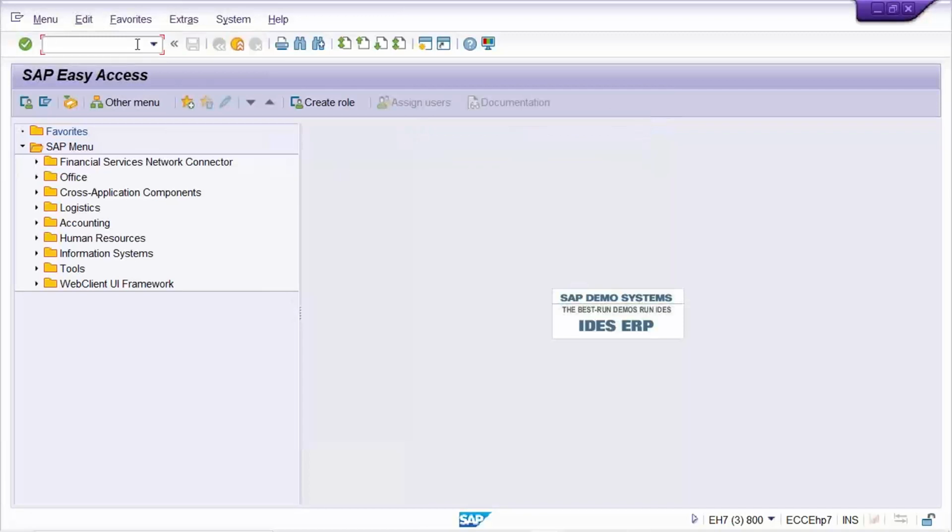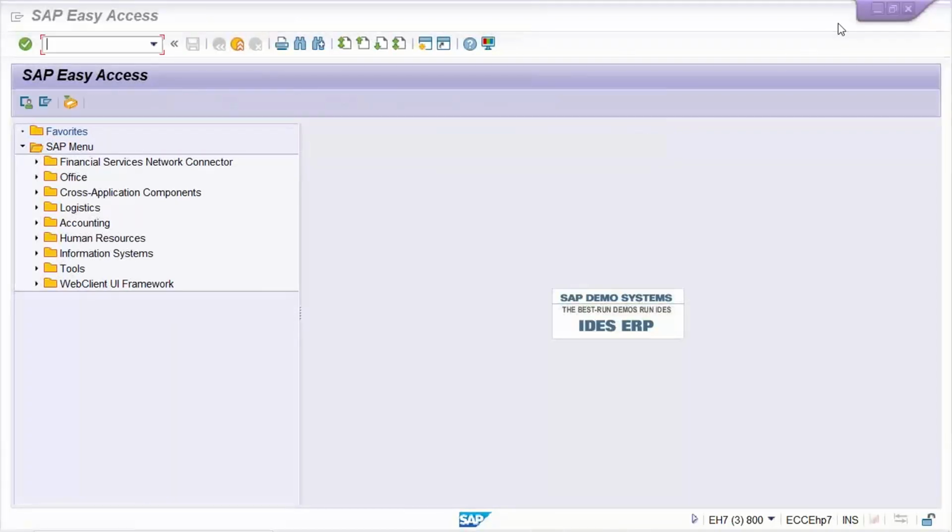Someone just tell me how the fields are getting controlled. Through posting key and field status variant. Posting key and field status variant, yes.